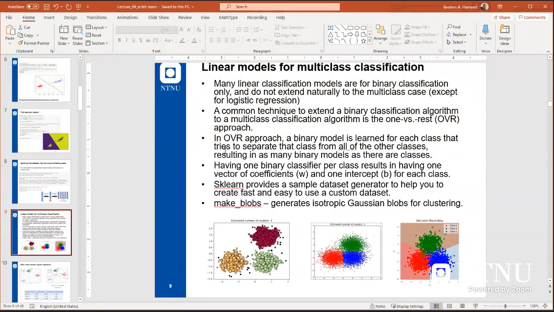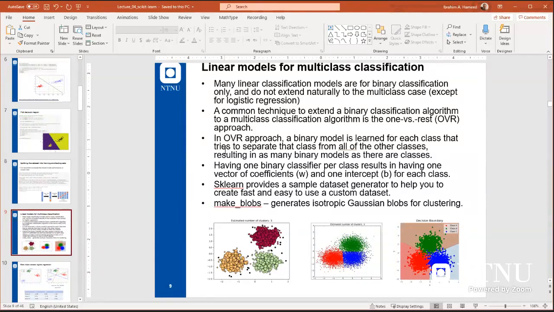In sklearn, we have lots of data sets. You can just use the iris data set, for example, for this problem, but sklearn also has the advantage that we can generate custom data sets and use them for testing algorithms. If you are developing a new algorithm, as I mentioned before, you need to test it with a customized data set. You can generate as many classes as you want, and you can also control the distribution of data points and so on. It gives you better control over how the data set will look.